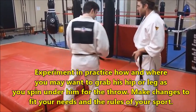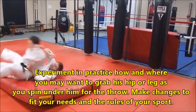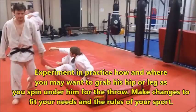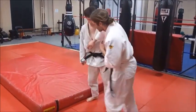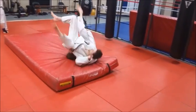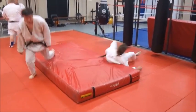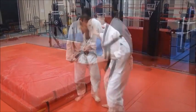But notice how he left-arm spins under, grabs with his right arm, and does the Uchimata. So he grabs Eric's right leg with his right hand as he spins under, and he uses his right leg to sweep with the Uchimata too. As you can see, there's the Uchimata right there. So it's the twisting throw with the Uchimata addition.